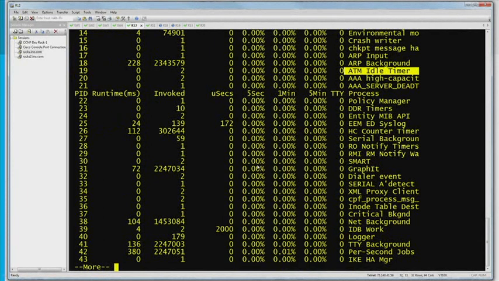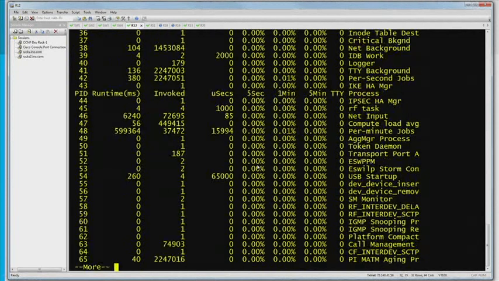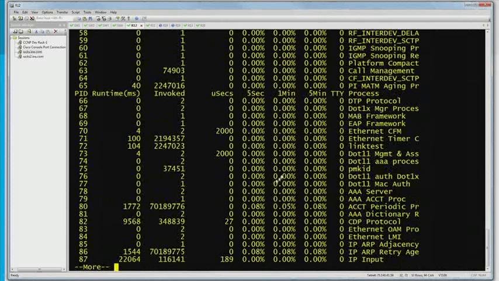And what we're looking for in here, and there's going to be several screens of this, somewhere in here there's going to be a process called the IP input process. Here it is, IP input. So this tells you, in this particular device, the process of interrupting the CPU so it could go into the routing table and look up a packet has been pretty minimal. It's been basically nothing.